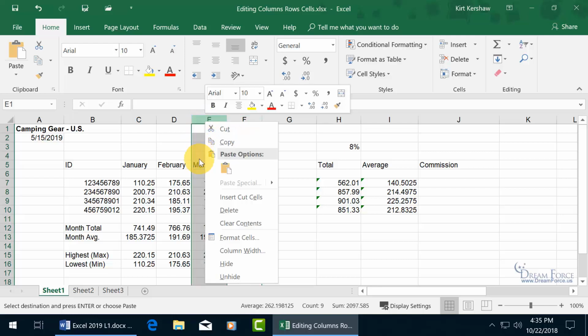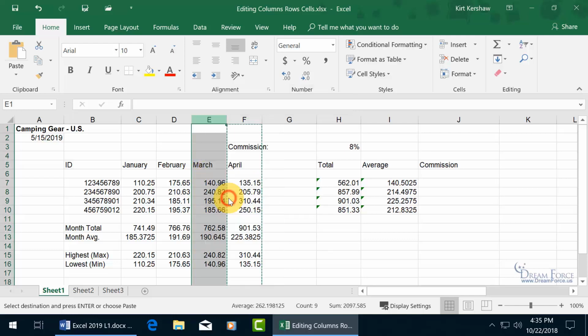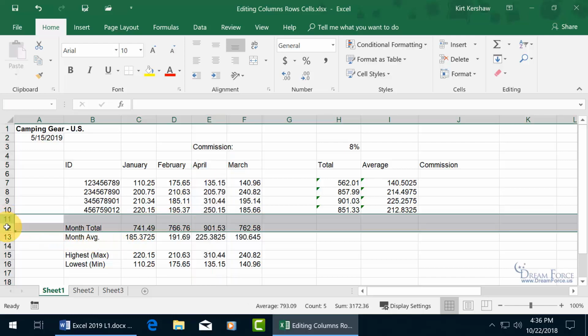So when I right click on it, it's not going to delete that, it's going to insert it, and when it inserts it, it places it in between and just shifts everything over. So what's in here, oh, there we go. Let me click on Insert Cut Cells, and you can see it just swaps. So now April's there, but we were pretending that we got it wrong and that was March, and so now it's updated. In any case, that's how you can swap them around, is cut and insert those cuts. You can also do it for your rows.